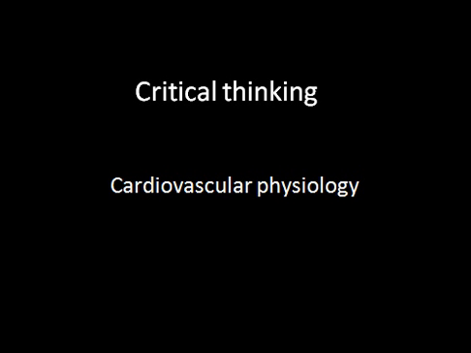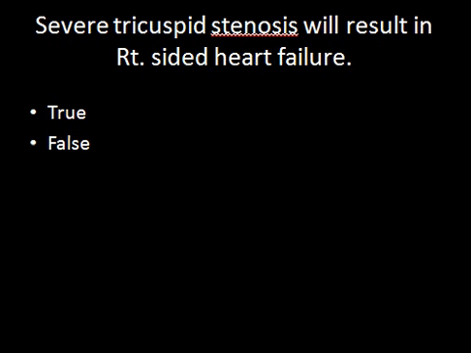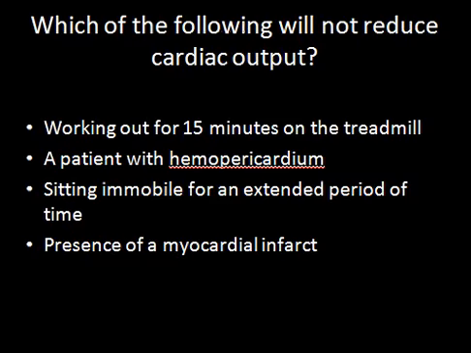This is critical thinking on cardiovascular physiology, and let's look at the questions. The first one is on valves and has to do with the cardiac cycle. Second question is a clinical question, again related to the cardiac cycle. This has to do with systole and diastole and hence cardiac output.